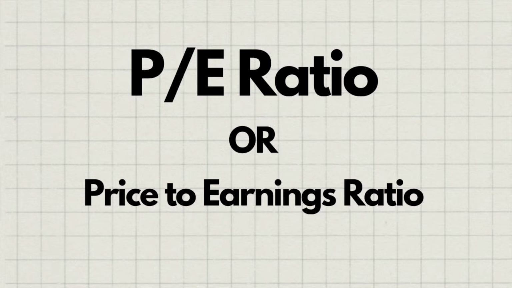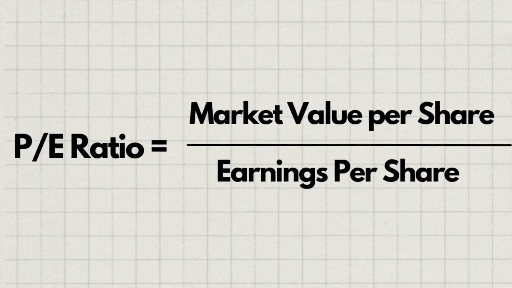So the best way to explain how this ratio is used and define it is it's basically just a formula, as you can tell from the title, P over E. As you'll see on the screen here, the PE ratio equals market value per share over earnings per share. The market value per share is common enough to find. You just go online onto Google, search what a stock is worth, and you can see it right there.